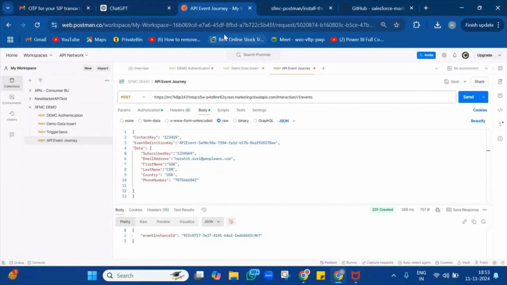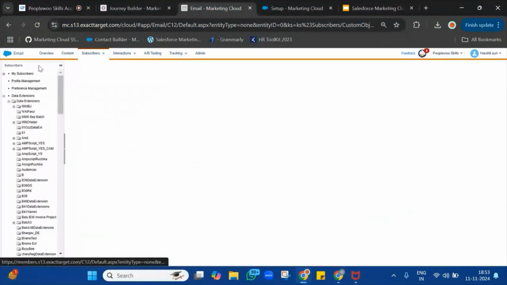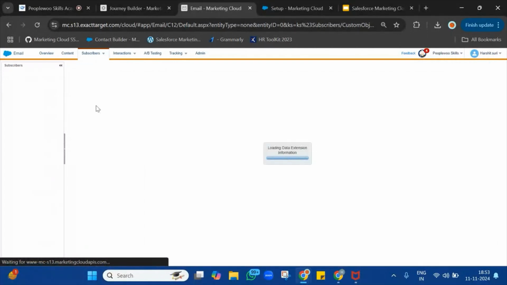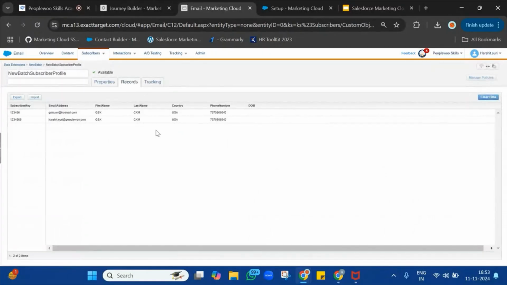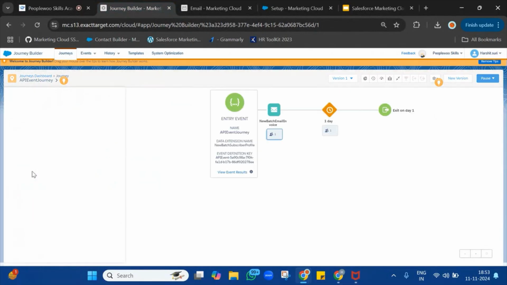So now this triggered another journey. Another data was entered. Once this data was entered, let's see the journey. If the journey received the response, click on view event. 2 contacts are accepted.